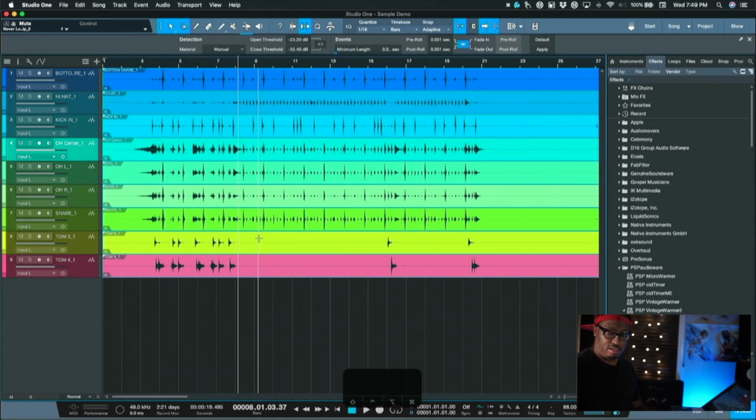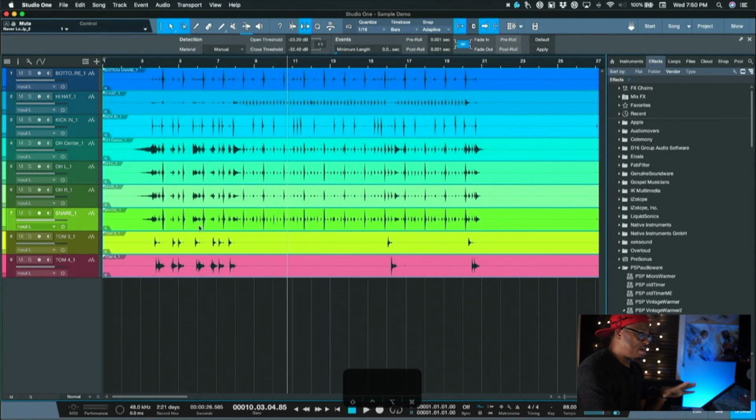And when I listen to his snare, it's cool, but it's not as big as we want it. So of course we're gonna remedy this with samples. In order to use the samples in Studio One without using Trigger, that's what we're focusing on, we're gonna have to do a couple of things.